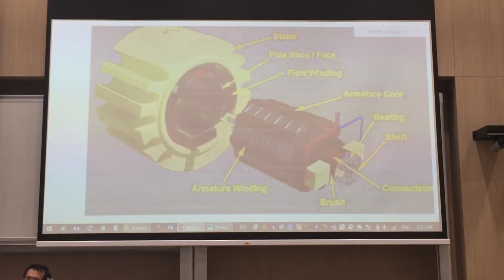So now you can see that the permanent magnet can be replaced by an electromagnetically generated field in order to provide that magnetic flux. We call this coil over here your armature winding, and we call that external coil over there your field winding. Later on we'll be making use of these two, armature winding and field winding. Your field winding is the one generating your magnetic flux instead of using a permanent magnet.